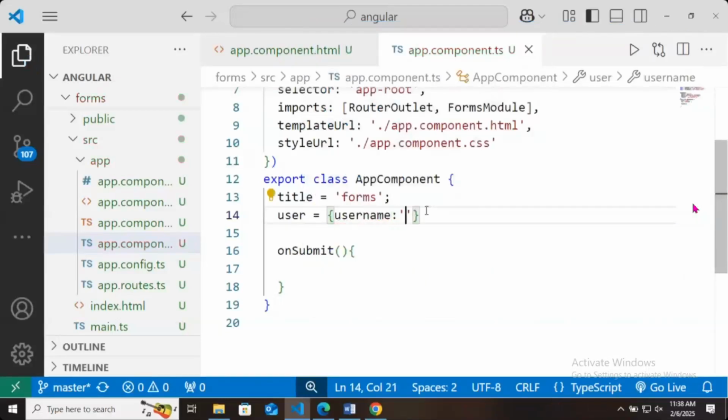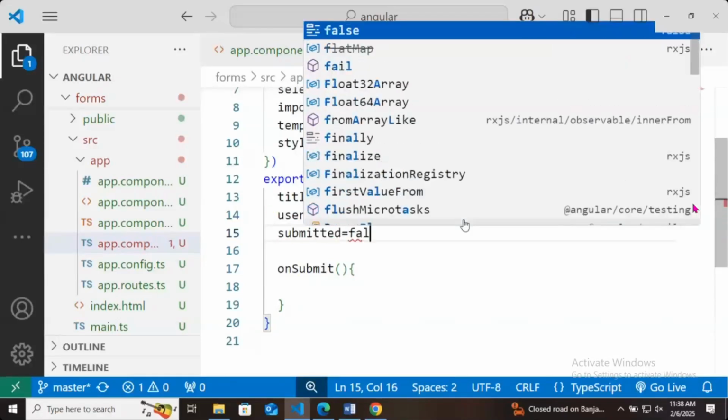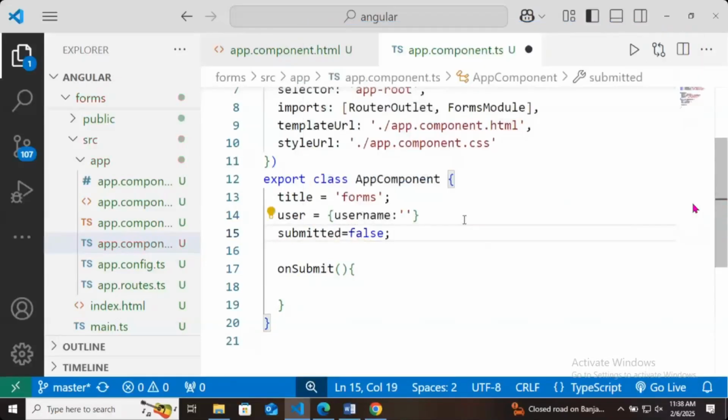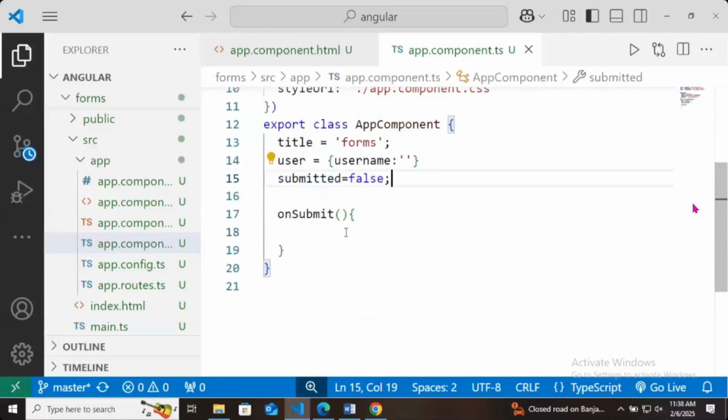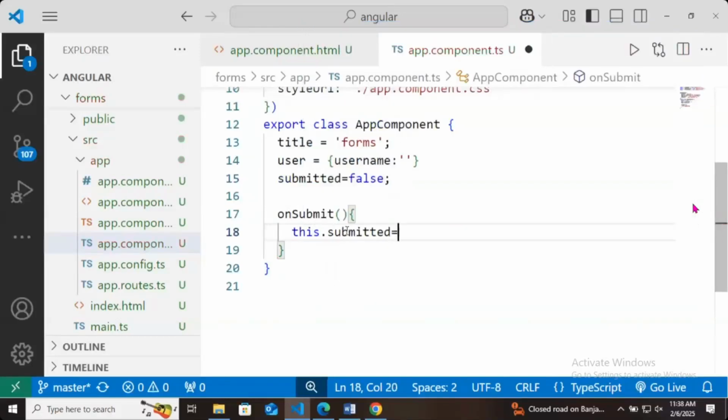So that is it. Here one thing I will keep, that is submitted equals to false. There is a submitted value which I have kept false by default. And in this on submit function, first thing that I will do, this dot submitted equals to true, means user has submitted the form.